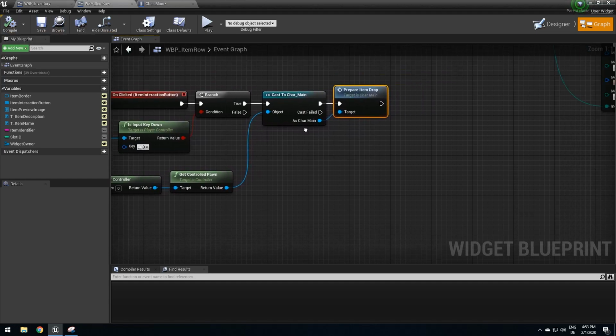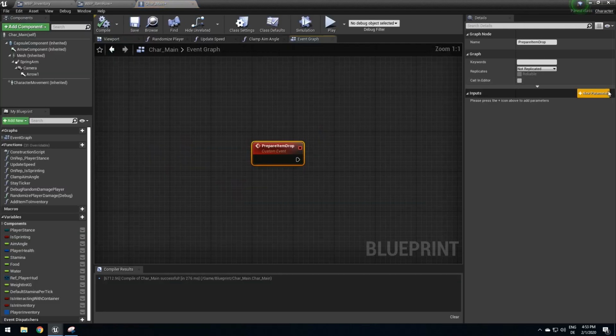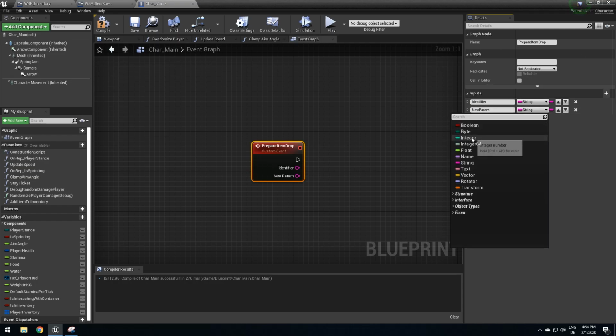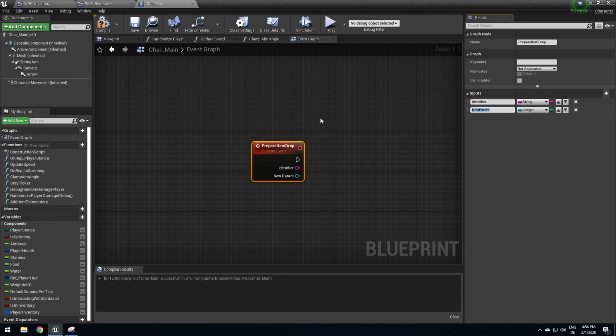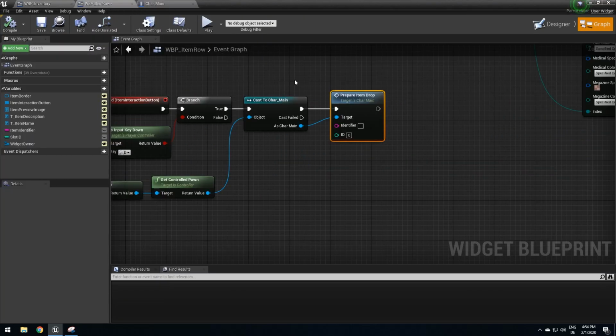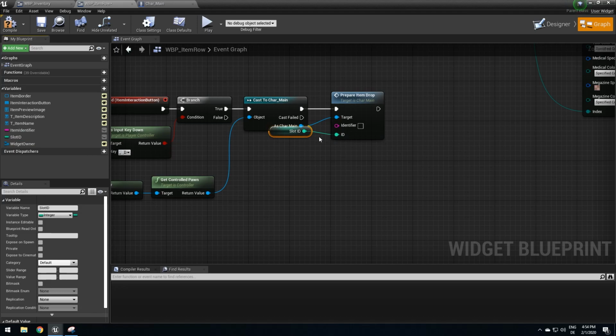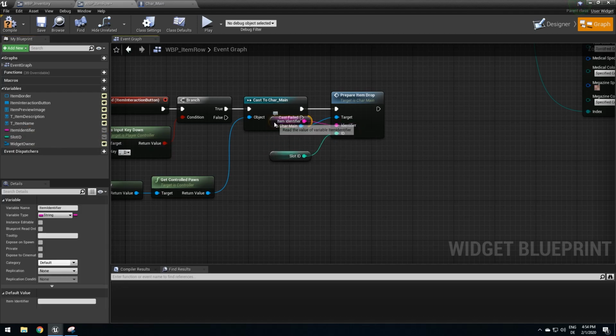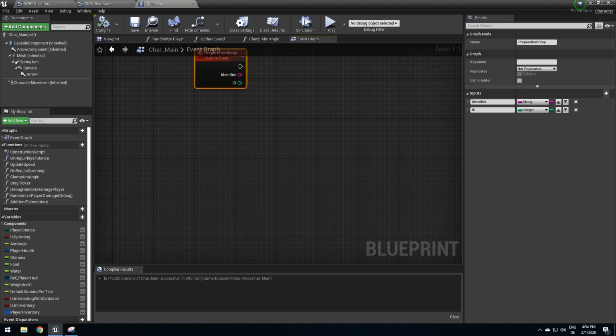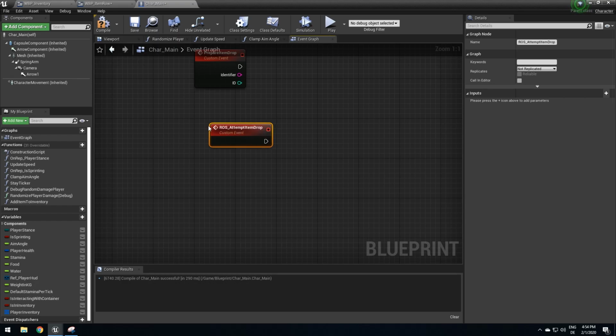And the thing is now we need to provide this with information. So what information we want to provide is just a simple string, which is identifier, and the other thing is ID. All right. So now that we have both of these, we can just give them the slot ID and the item identifier. Now that we have this, we go here, we make a custom event, which is going to be a ROS, attempt item drop, which we're just going to do as a ROS.